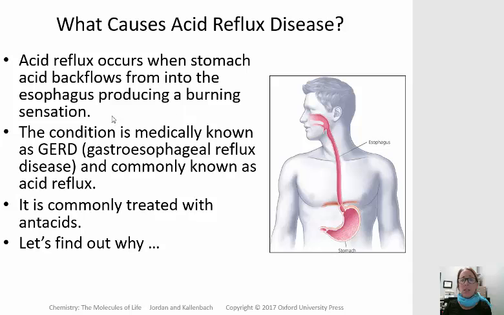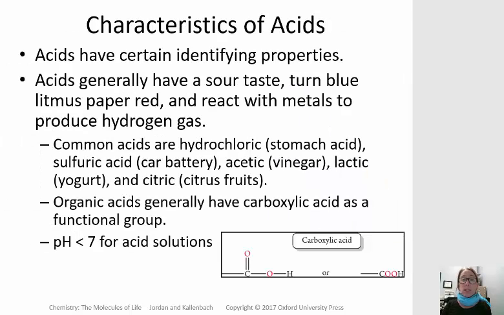And if that happens a lot, it's known as acid reflux or gastroesophageal reflux disease. You may have had this, or you may know somebody who has it. It's a relatively common problem. And it's also treated with something known as an antacid, which is actually a base. So let's look in more detail at acids.